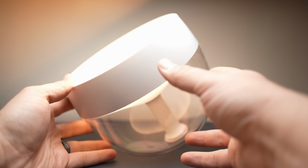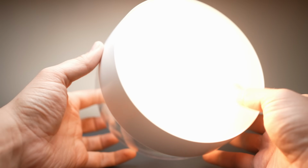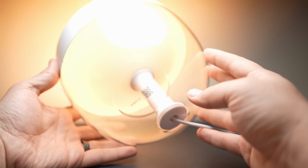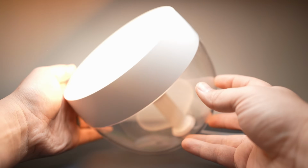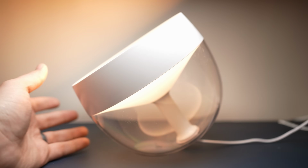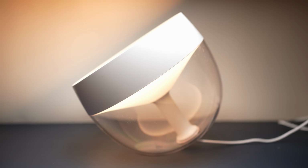When you turn it on, the light shines out of the face, and it kind of reminds me of the bat signal. I almost want to put a bat shape on the front just to make it look like the bat signal. But if you look at the rear side, you can see that the light also shines backward through the white plastic as well a little bit, although not as brightly as it does forward.